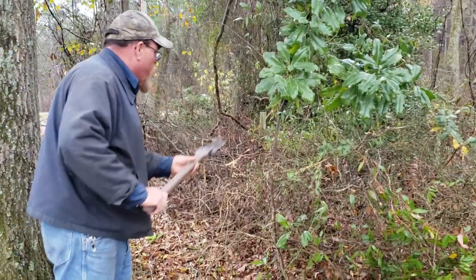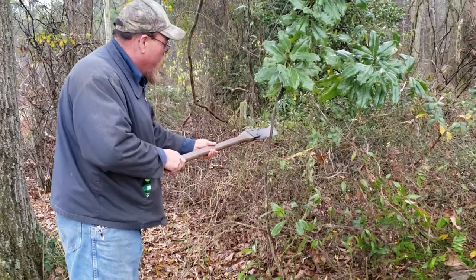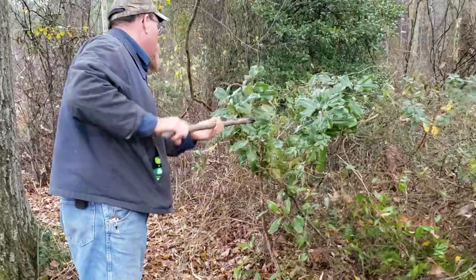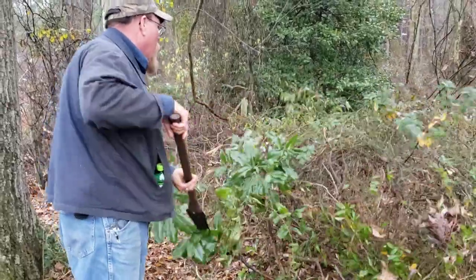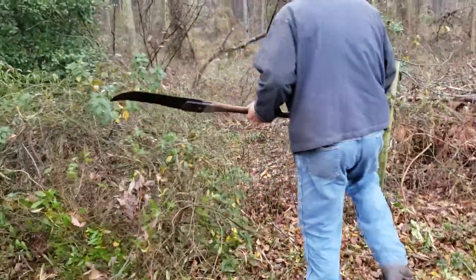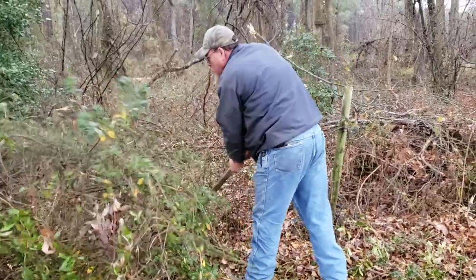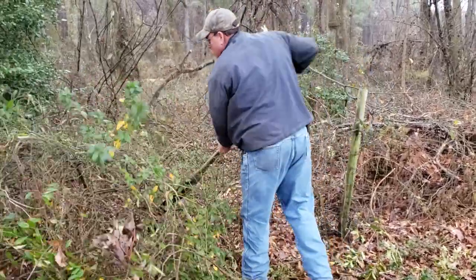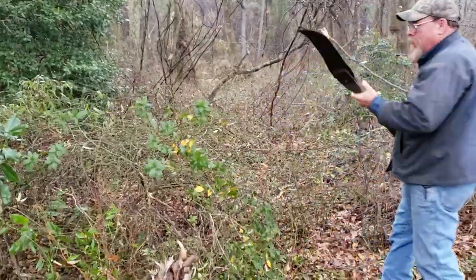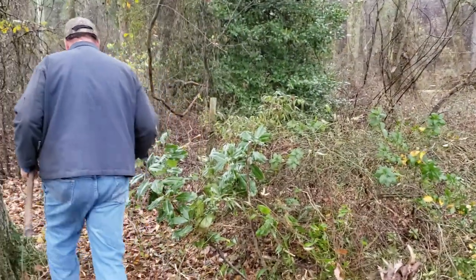When you want to chop down a tree for something more substantial, you use the round side and get as close to the handle as you can. And you're not gonna break the handle out. And this is just a quick demonstration, but I can probably show you better than I can tell you. We're gonna try to show you.